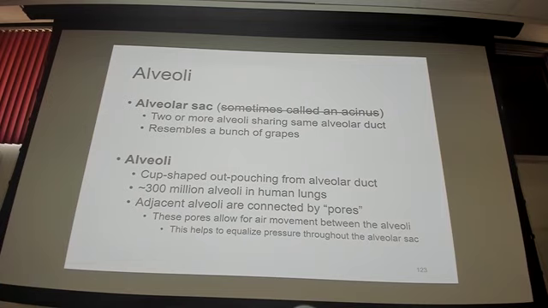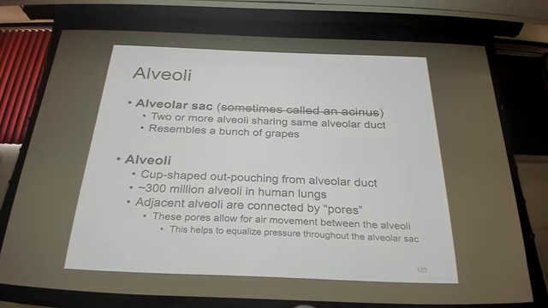So again, an alveolar sac is not the same thing as the acinus, right, as we have established. The alveolar sac is the bunch of grapes, everything that's fed by an alveolar duct, okay? And what feeds the alveolar ducts? What is the next higher thing after alveolar duct? Number 4? Respiratory bronchiole, exactly, respiratory bronchiole, into the alveolar duct, into the alveolar sacs, into the alveoli, okay? All right.